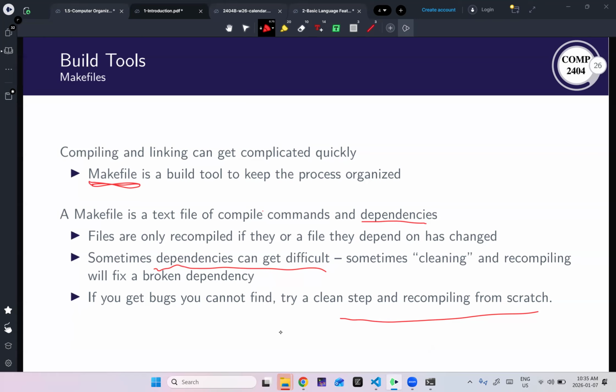Now, Makefiles might seem like they're doing a lot, but they're really not. And in fact, you don't even need a Makefile. You just need a shell script, or you can write a C program that'll compile your stuff for you. Right? So there's nothing special about a Makefile. It does some cool stuff like manage dependencies, as we will see. But at the end of the day, it's really just a script.